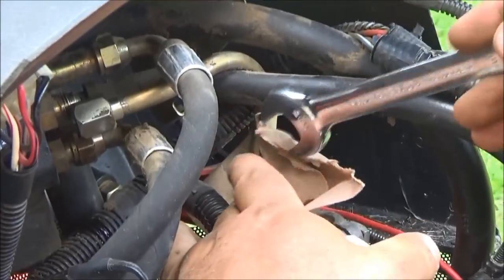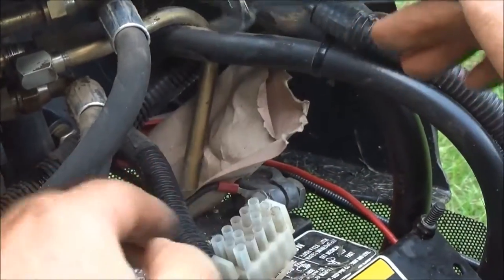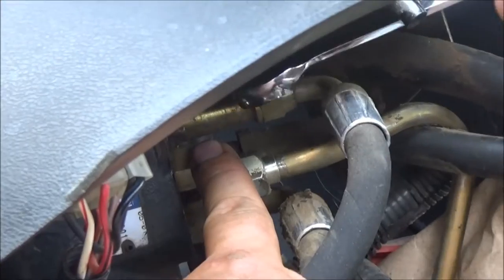Now that I've got my cardboard wedged in here — this is just some cheap cardboard paper I had laying around — it'll just keep it from arcing against this, and I can get in here and get to this nut. We'll just take this nut off, the top part of the fitting will come off, and it takes an 11/16ths inch wrench to get this top fitting off. You have to go slow with it.